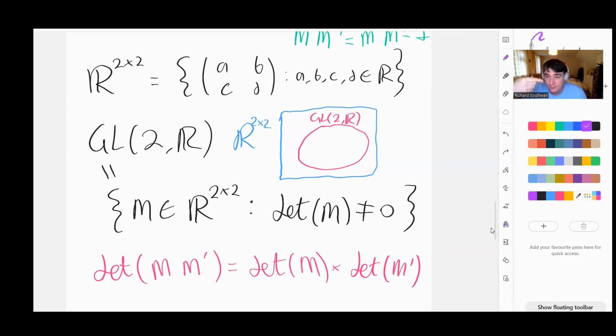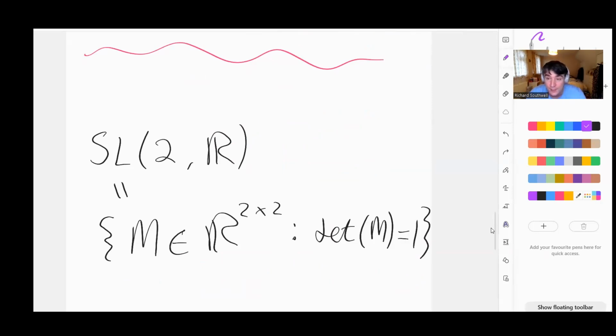And now that we have this, we can look at some interesting kinds of subgroups of this general linear group. This is one of the most important ones. It's sometimes called the special linear group. This is the set of all of these 2 by 2 matrices which have a determinant of 1. So not only are these invertible, but if you think about those parallelograms, the parallelogram generated by the transformed unit vectors also has an area of 1, just like the squares that we started with. So these are even more special.